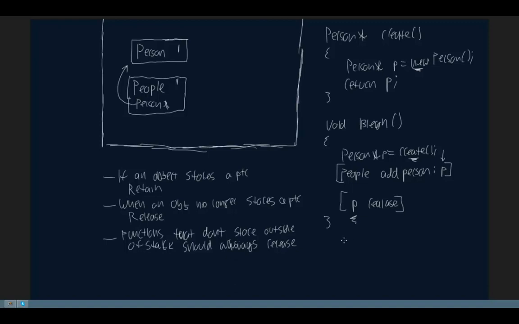The reason is that the function does not store any pointer to that object external to itself. That p variable is local to that stack frame, and once the stack frame is gone, that variable is erased. So that's why the function calls release. But the addPerson invocation should call retain because it adds an item to a collection inside the object.